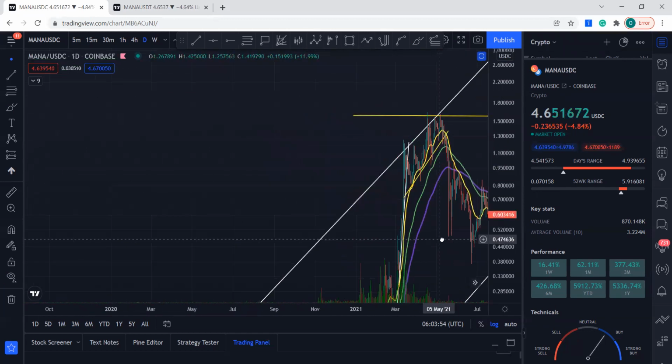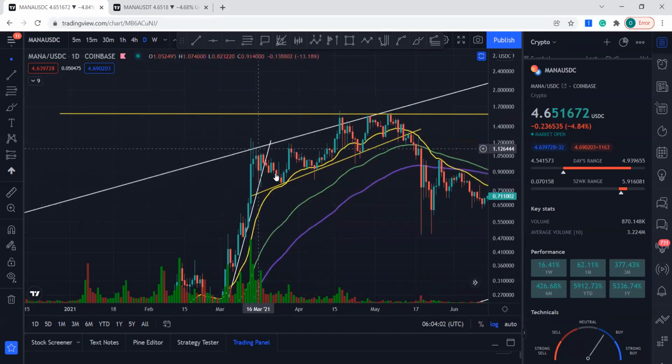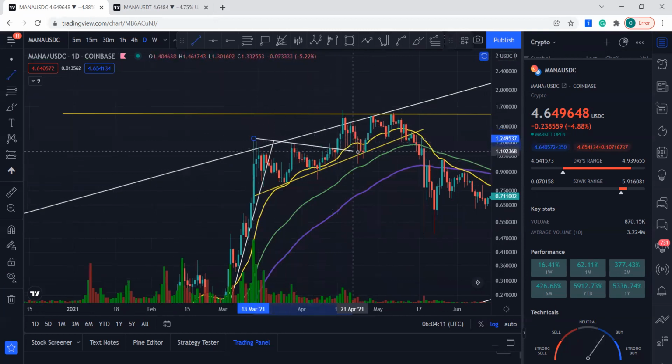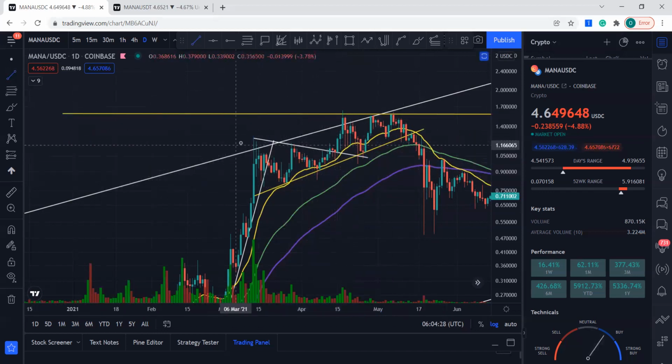You can see here when this run happened, how far was the 20 EMA? It made higher highs again and again. So when it went to its all-time high, it rejected this candle, came back to the 20 EMA, went up, came down again. There was a trend line that was born over here, and then eventually it broke out. When it broke out, it had a price target, and see, it met it perfectly.